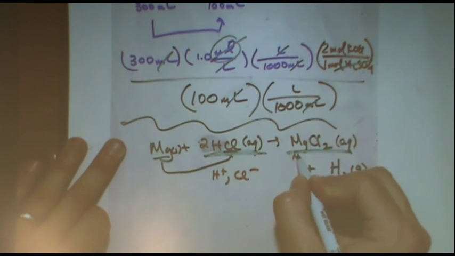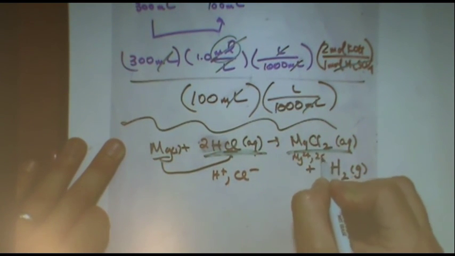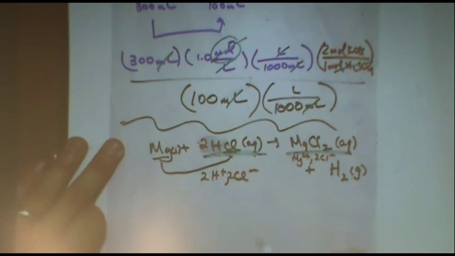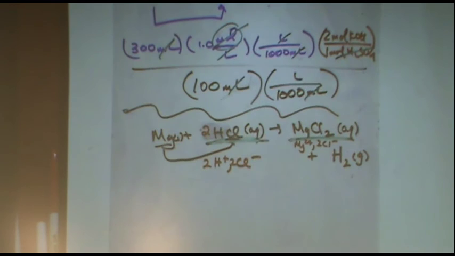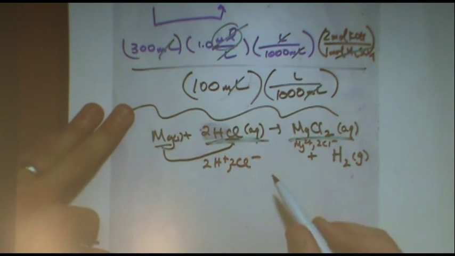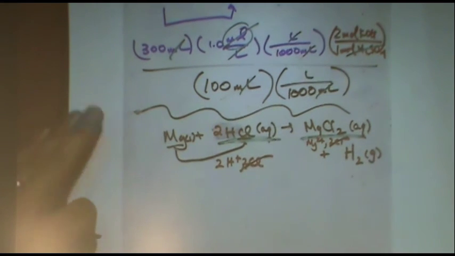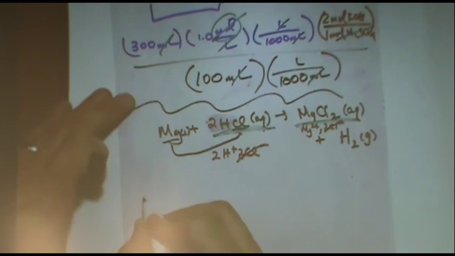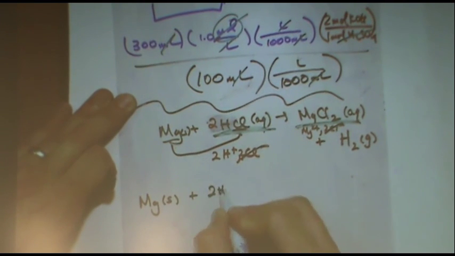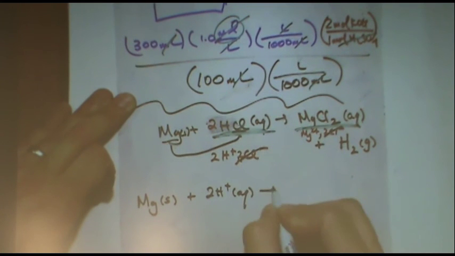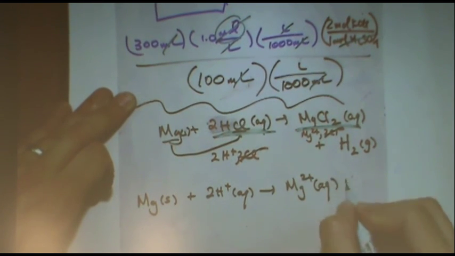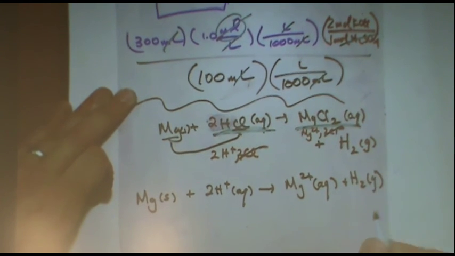This one, Mg2+, and there's 2 Cl. Both of these have 2 Cl minuses. This also has 2 H pluses. Okay, then I cancel whatever's the same on both sides. Does anything cancel? Yeah, the Cl's look like they cancel. So then I will rewrite it anew and afresh, and this will be my net ionic equation. Okay?